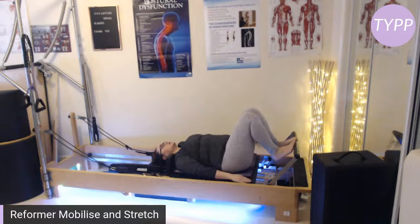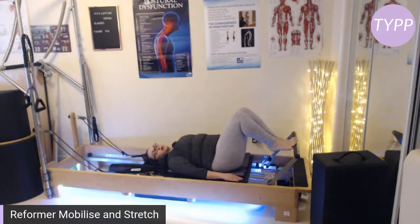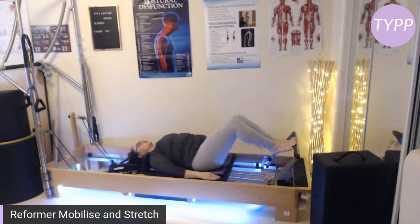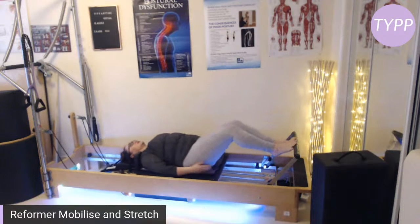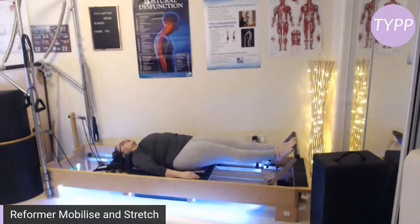Pop your toes onto the bar, hands at the side of your body. Lift up, inhaling, and as you exhale, pushing out and controlling in. Pushing out, controlling in. So really think about extending and drawing up here. Drawing up, controlling in. Controlling in, so really squeezing through the buttocks.